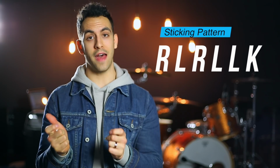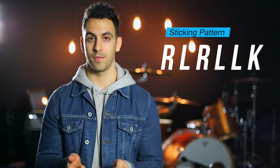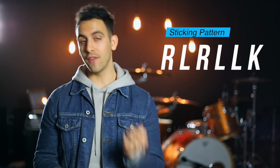We are going to be playing a pattern of 6 notes. That's right. The ultimate drum lick is made up of a 6-note sticking pattern. So if you can count to 6, you're gonna be able to play this lick. So the sticking pattern here is just gonna be right, left, left, kick. That's it.